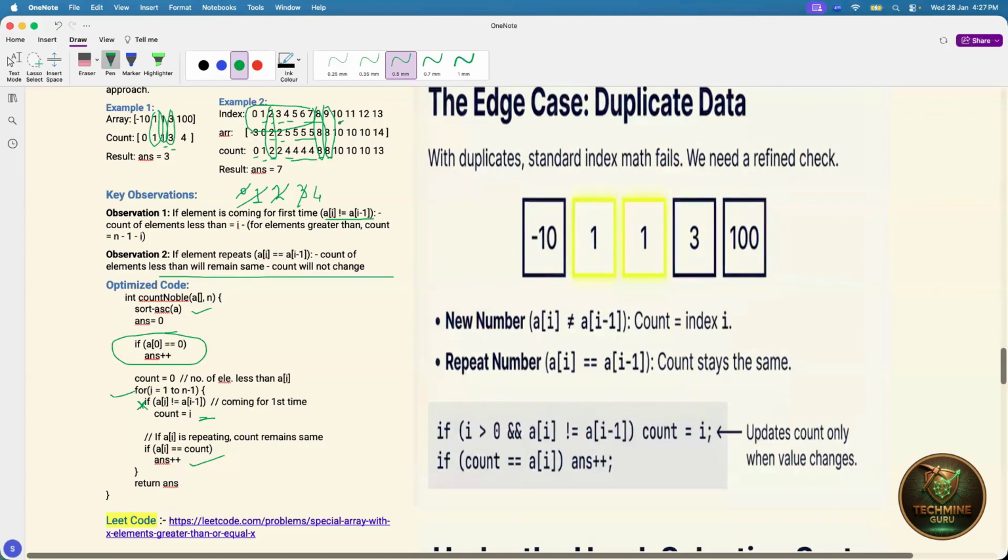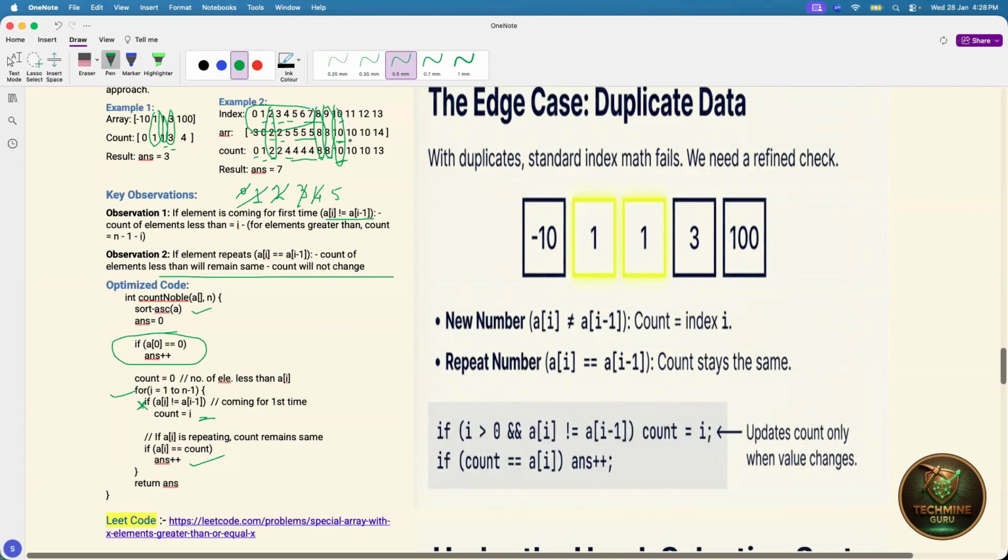Now when we move to 10, how many elements are smaller than 10? This 10 elements, right? From 0 to 9. So count will be I. That means count is 10 right now. Similarly, we will check whether a of I is equal to count or not, which will again tell that this is also a noble integer. So our noble count will become 5.